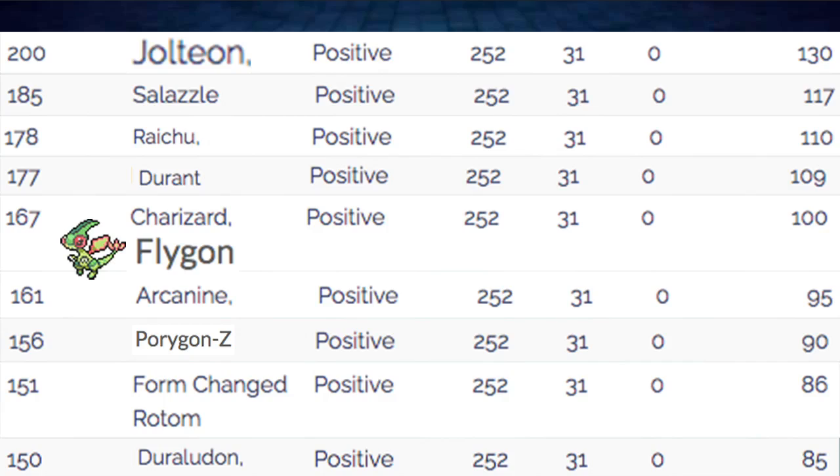So only being outsped by a few Pokemon that are pretty relevant, things like Durant, Raichu, Salazzle, Jolteon, not that many Pokemon, and there's not very many Scarf users as well, so not really going to be outsped by too many things, which is good. Do outspeed a lot of really good Pokemon, things like Arcanine, Porygon Z, Form Change Rotom, Duraludon, the list goes on. So many great Pokemon that are outsped by Flygon.